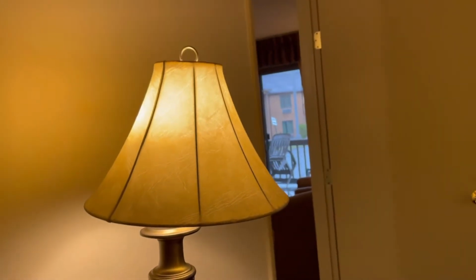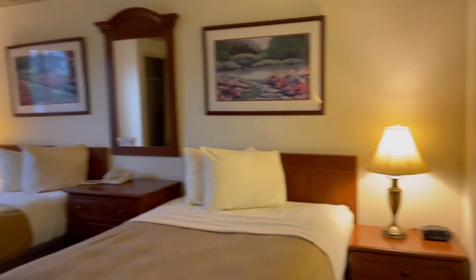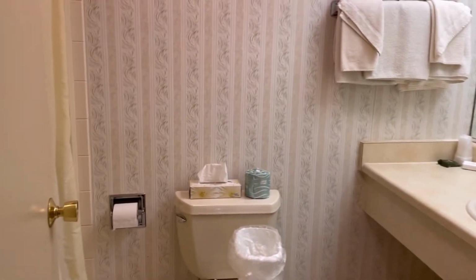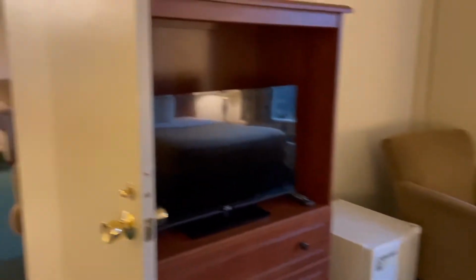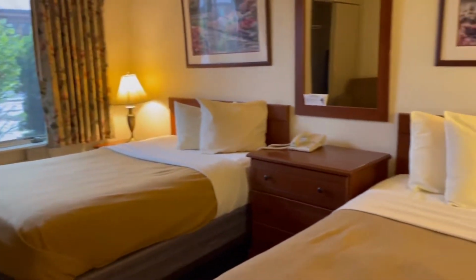The biggest problem I find so far, initially, is the lighting. It's not even dark out yet, and the lighting in here is very drab. They definitely need some bigger lights going on, but it's not bad. I mean, it's really clean. This would be the second bedroom, which has a small TV, and it even has a little fridge. Wow, that's pretty cool. It seriously could have been a lockout. The door was completely locked when I came in here. And I think this is two double beds, I believe.